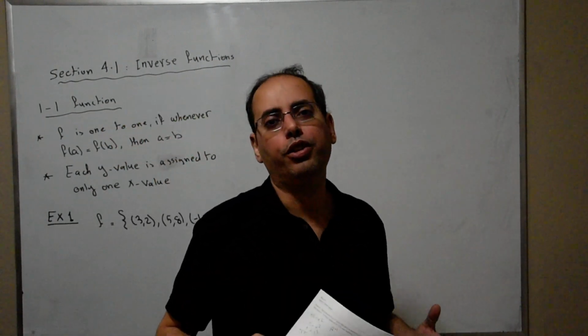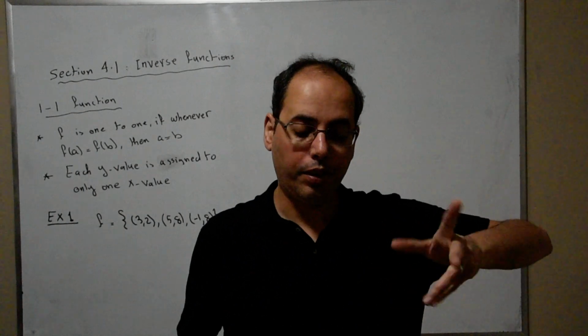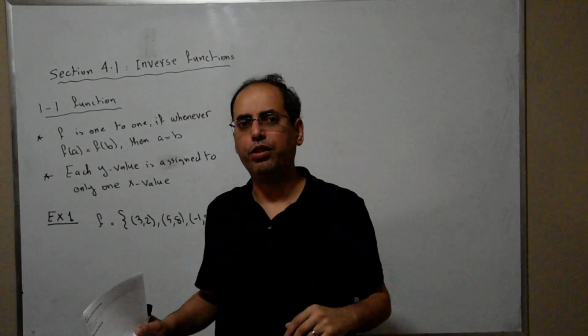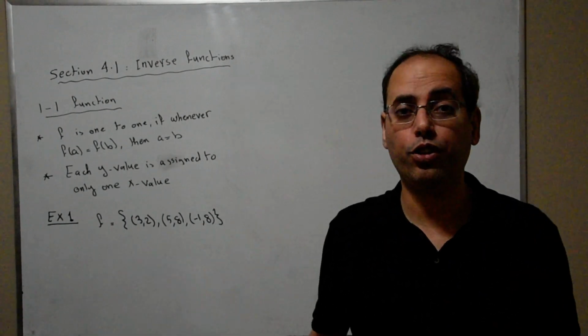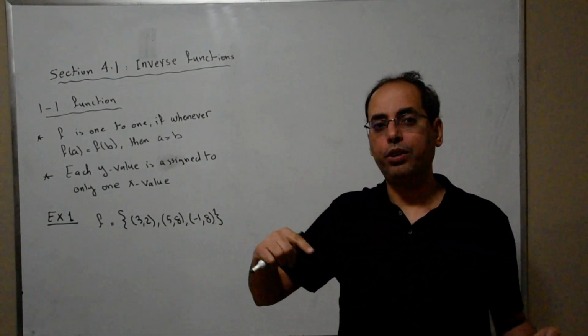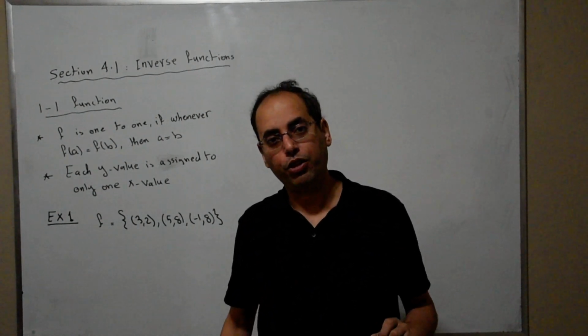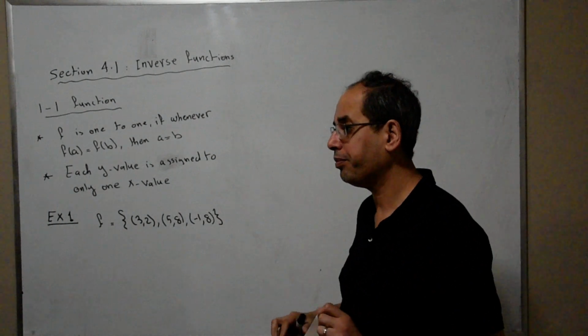So if we have a function, how can we reflect the function to get the inverse of this function? In other words, to make the domain the range and the range the domain. If we go from A to B, how do we go back from B to A? So this is the definition of the inverse function.